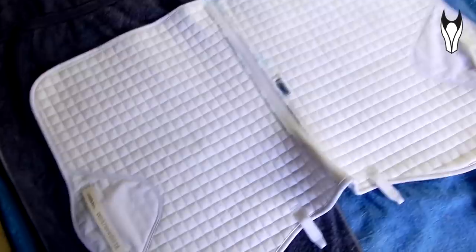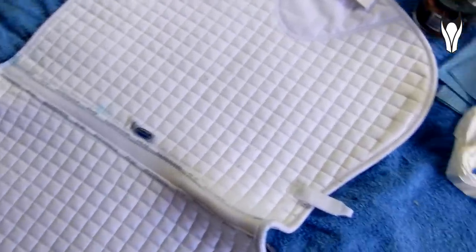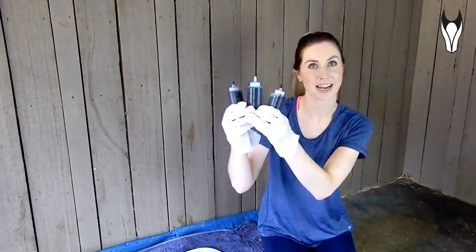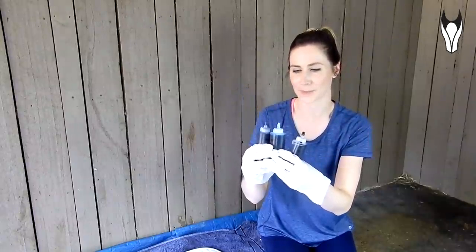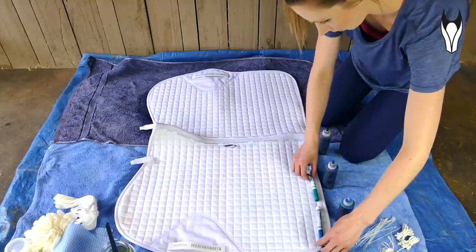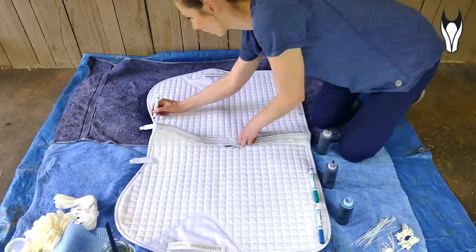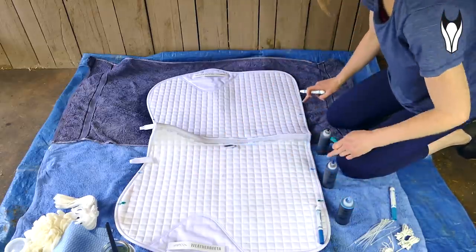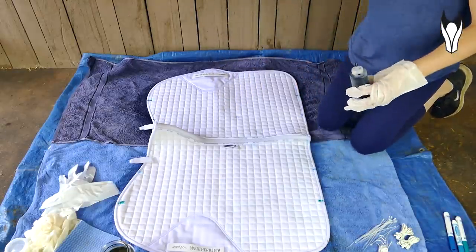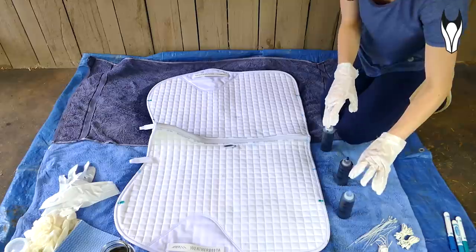Alright, I'm prepped to go. We have one wet saddle pad that I may or may not have dropped on the ground, so it has been washed off twice. I now have my three dyes made up — they're definitely changing colour now. At first they didn't look any different from each other and I was worried it was going to be a flop, but they're definitely coming out now. I'm trying to make this as even as possible. The darker one I really want at the top, then going into the navy-indigo blue, and then into the lightest sky blue — that's the vibe.